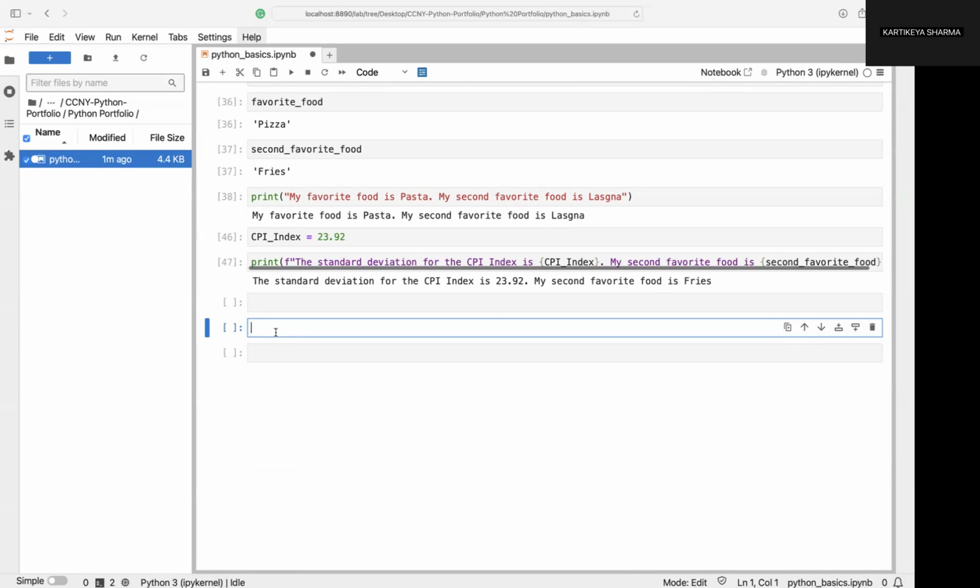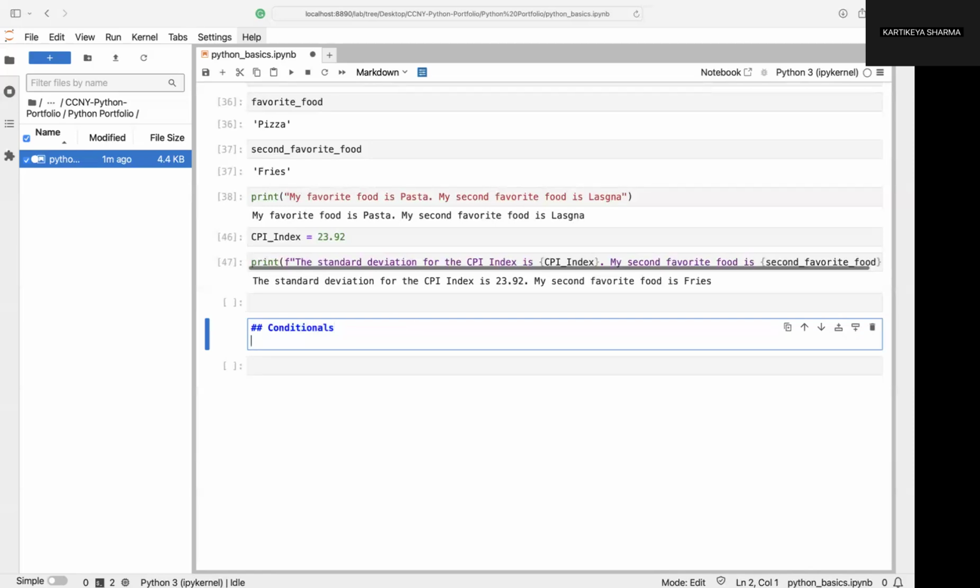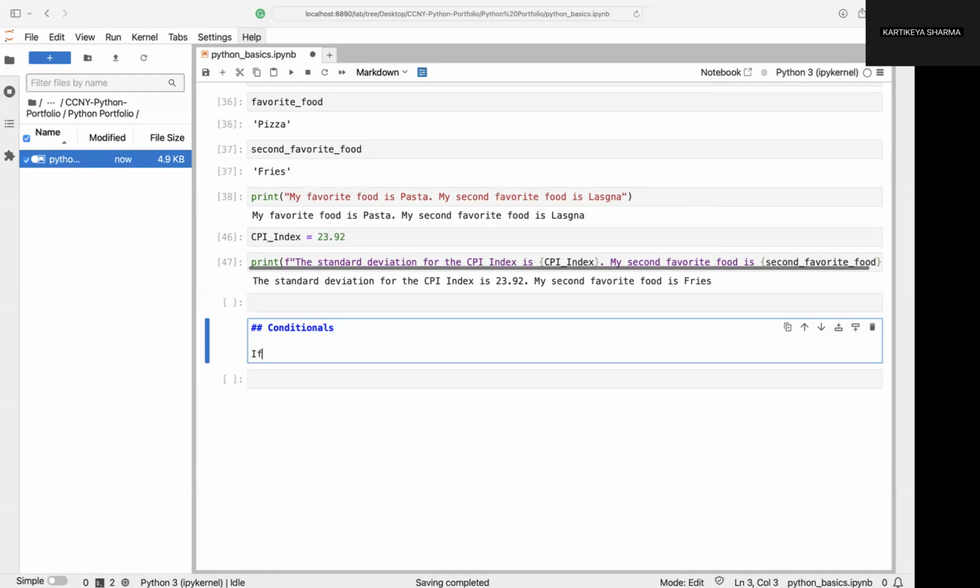Python recognizes it as something special and you can use it if need be. So conditionals, let me switch to a markdown cell. I'm going to write conditionals. And these are really if else statements.